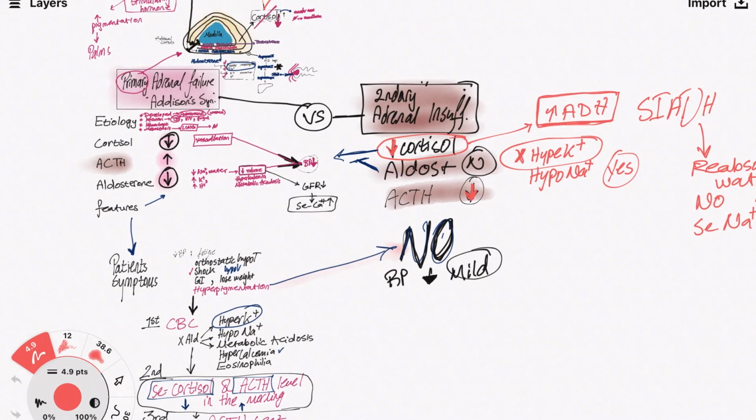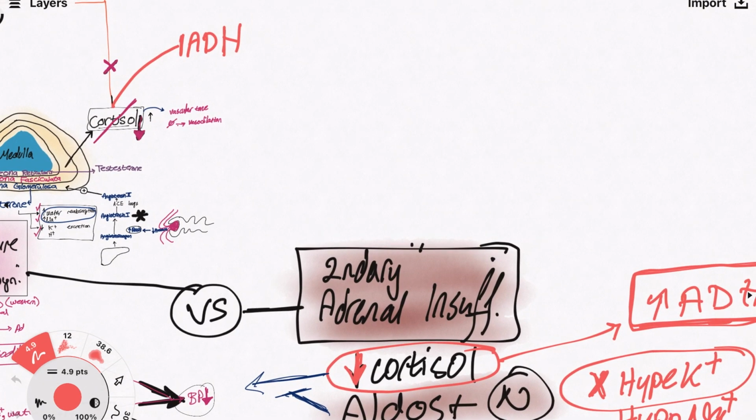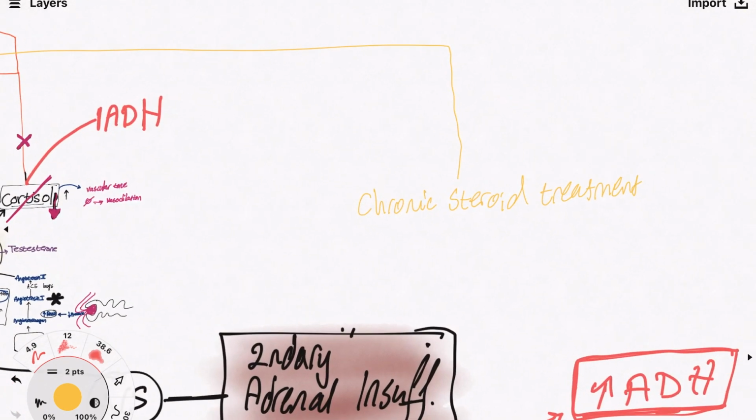Now, okay, so what is behind the secondary adrenal insufficiency? Why would someone develop secondary adrenal insufficiency? The reason behind it is chronic steroid treatment, right? Steroid use or treatment. If someone is treated with steroids for a long time, because he's receiving exogenous steroids, these steroids are going to have a negative feedback on the ACTH release. Therefore, there would be no ACTH for a while. Okay, so there's no ACTH.